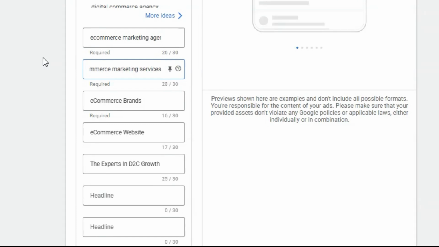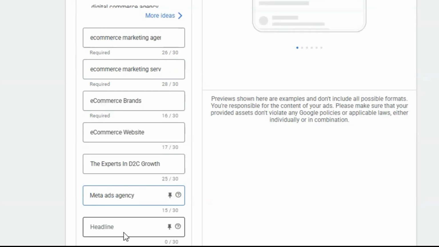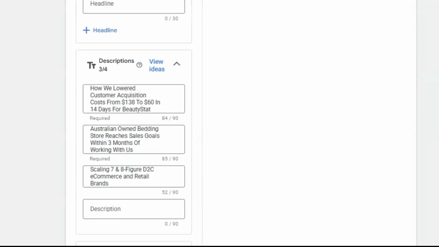and 3 to 4 which are a little broad and relevant to your category, 3 to 4 which talk about your services, or if you're running a product, they talk about your product benefits. So basically, we can say meta ads agency, creative ads agency. The limit to this is 30 characters for each headline, and you can put up to 15. And the more you put, the better it is, because that gives Google a lot to play around with and to keep on rotating your ads.